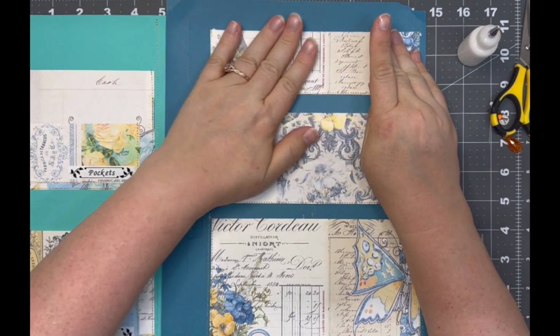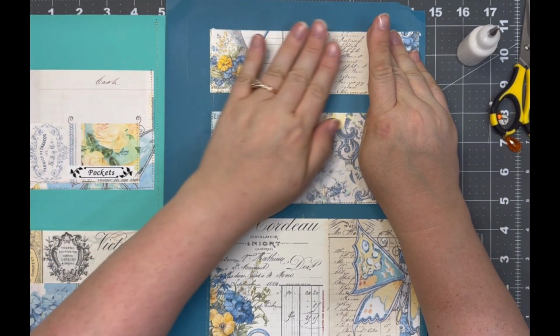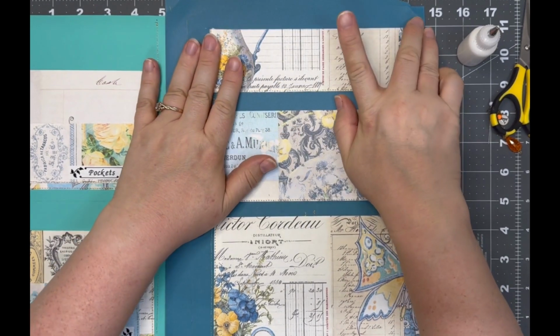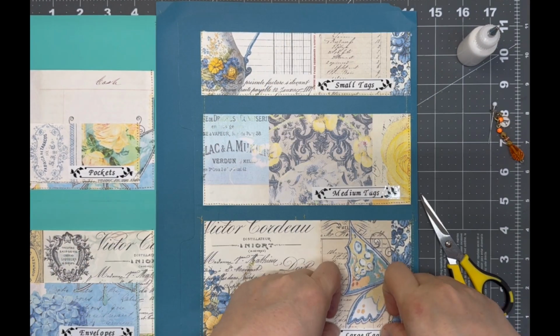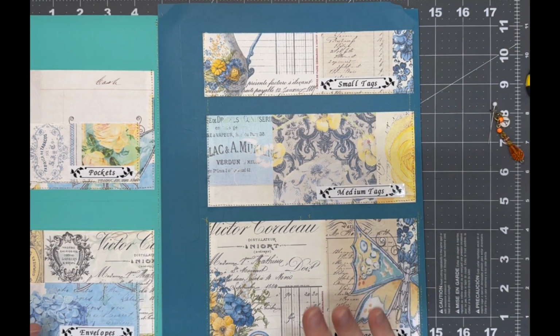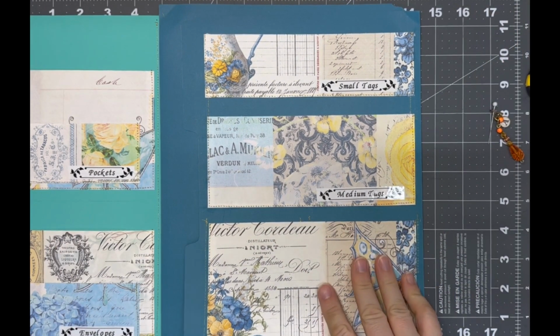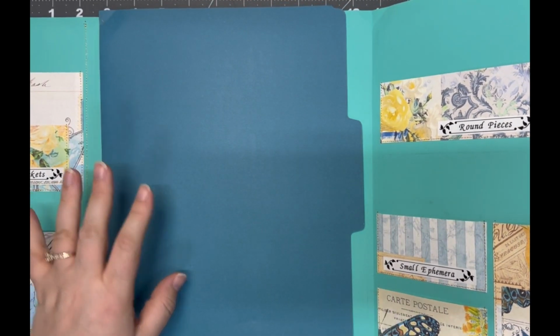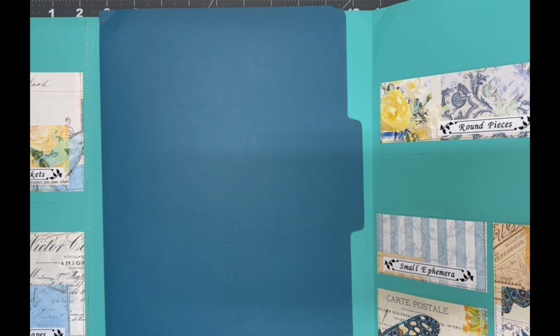All right. So that is our page 2. And now we're going, oh, let me put the labels on. All right, now we're gonna move on to page 3. So we've got 1, 2, 3, 4. Okay, so this is gonna be our journal cards pockets.